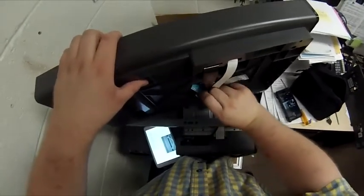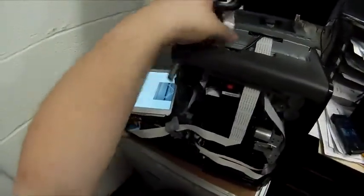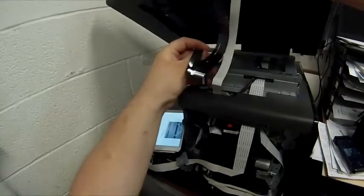Basically, we're going to unfold these cables off the bottom here. Got to be careful because, you know, they are flat ribbon cables and they are kind of fragile. So what we're going to do here is I'm going to route these down. One goes through, there's a plastic channel it'll slide into, the black one. The white ones just kind of go through the big void and will find their way down.